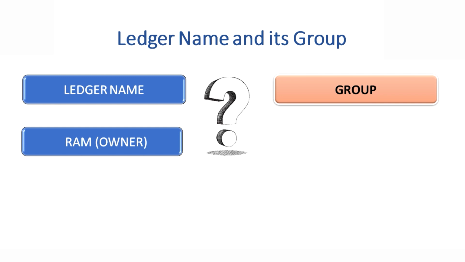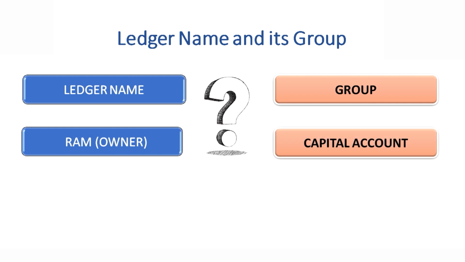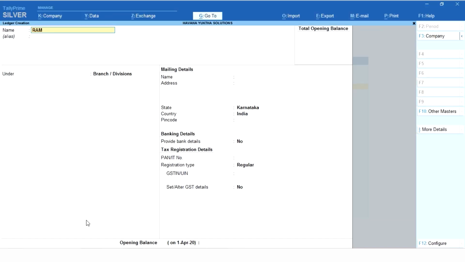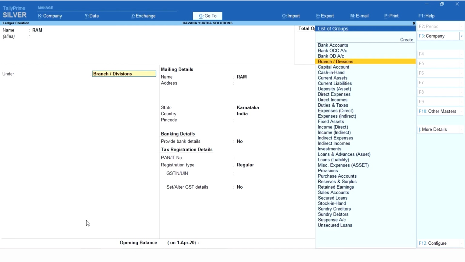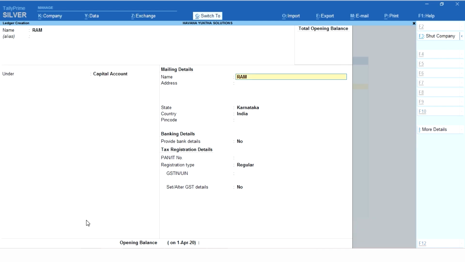This ledger will be created under capital account. So the ledger name will be Ram and the grouping will be capital account, and we'll accept the screen.